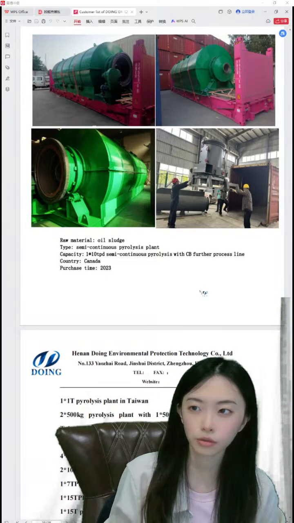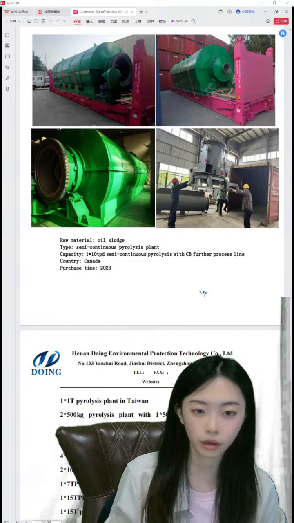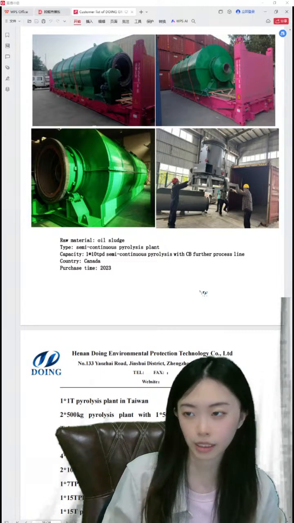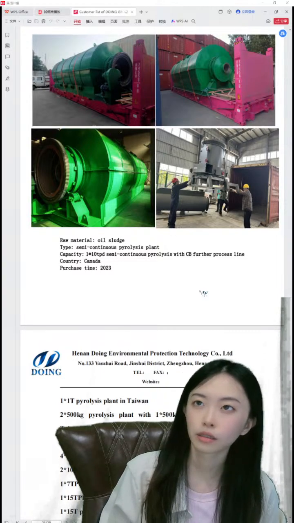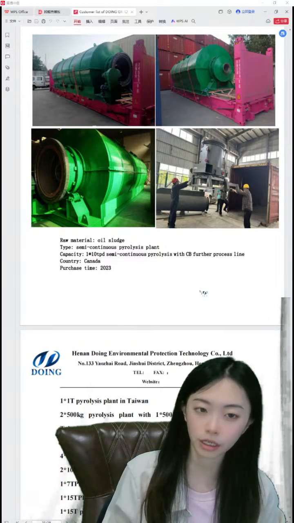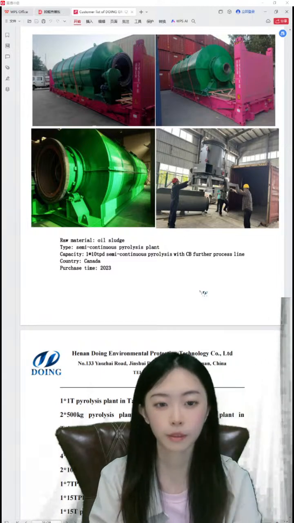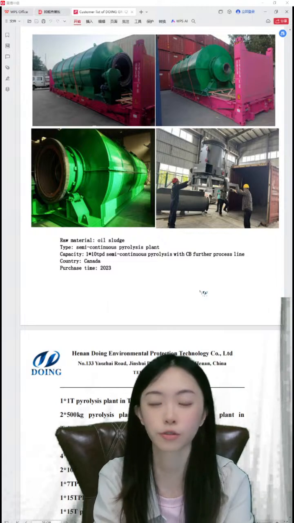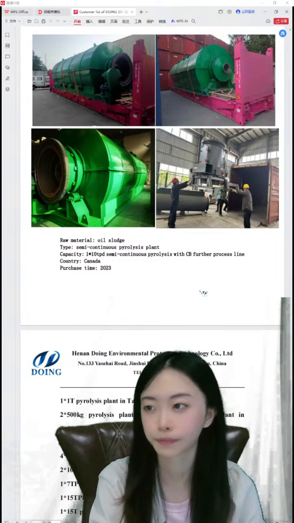We need to reach a larger capacity, and the policy for this kind of raw material and production is much stricter than for solid waste.